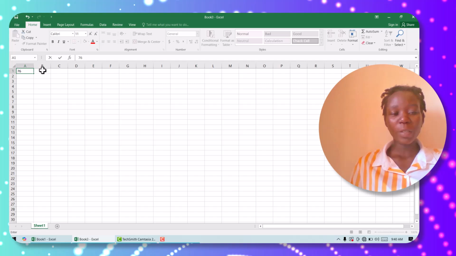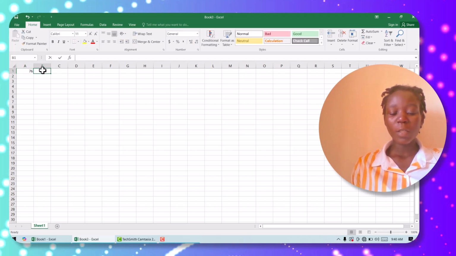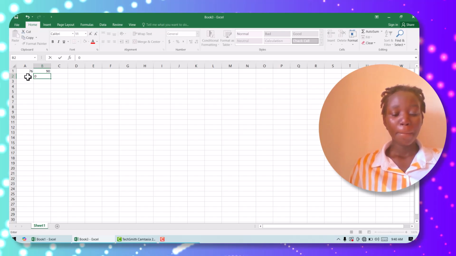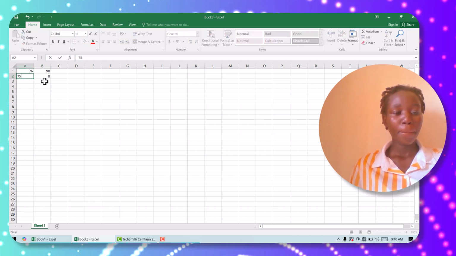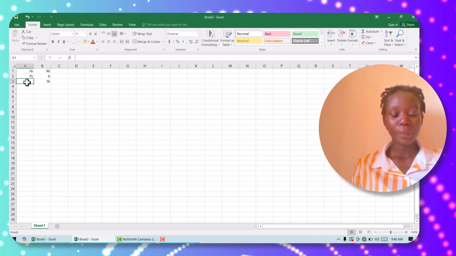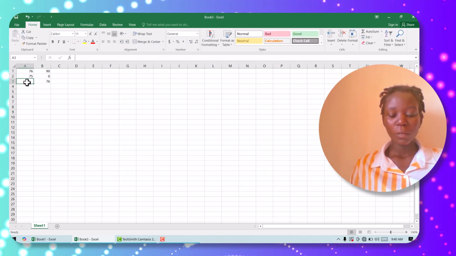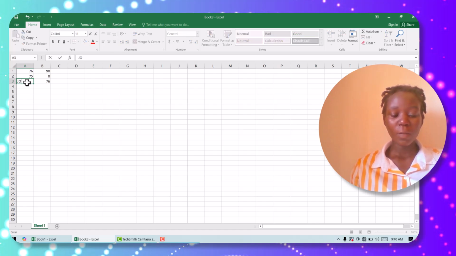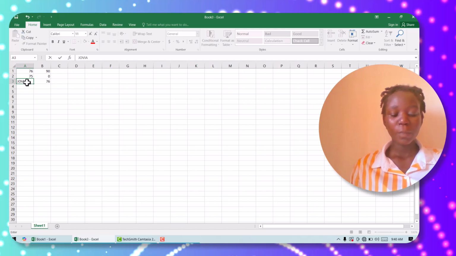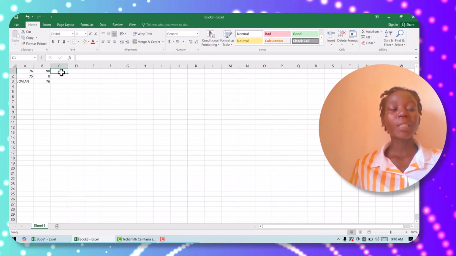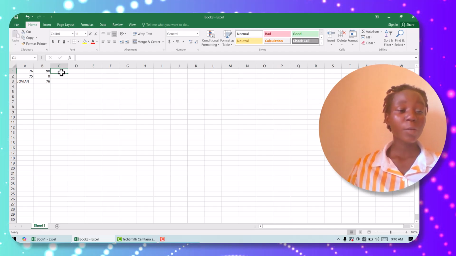I'm just going to pick some random numbers, just for the sake of example. Actually, I don't need too many. So this is the data I'm going to use to take you through errors.